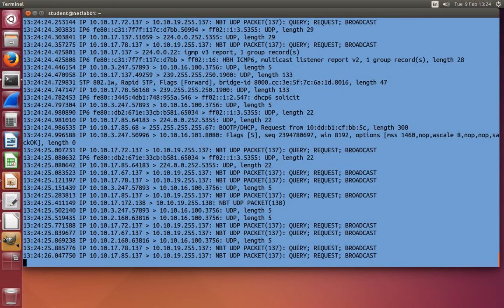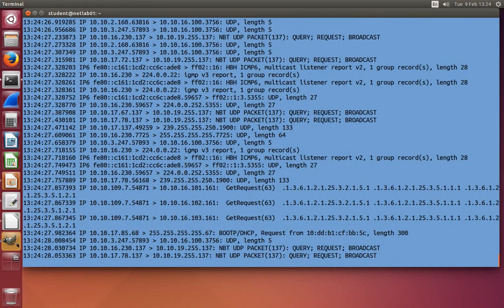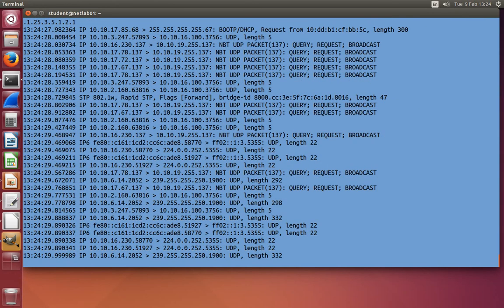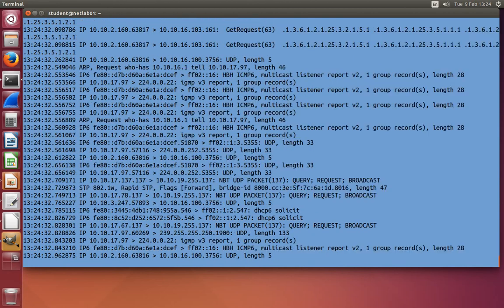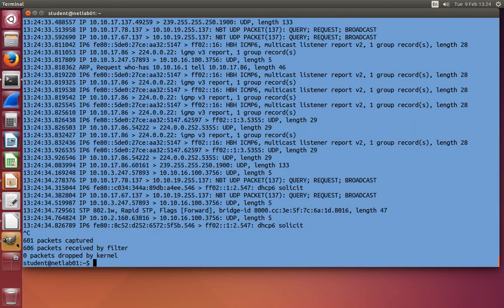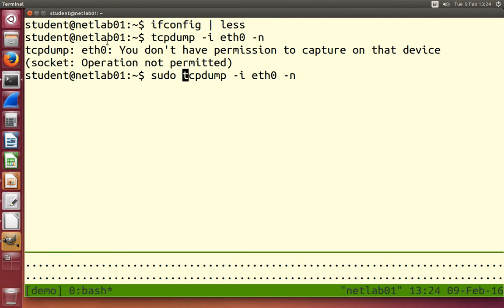There's so much information there. So although tcpdump records packets, it's just displaying them on the screen. So let's stop that, Control C. It shows me that there were 600 packets captured. Fine. Yours will be different, maybe. So what I want to do is instead of print them to the screen, I'll write them to a file. There is an option to write them to a file. You don't have to redirect. It writes a special format using minus W.